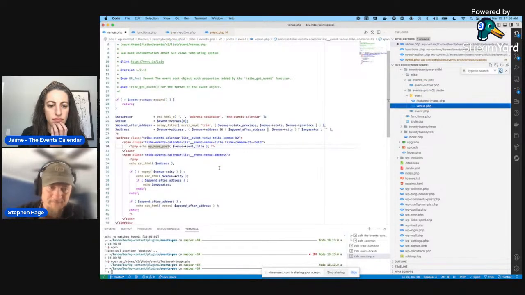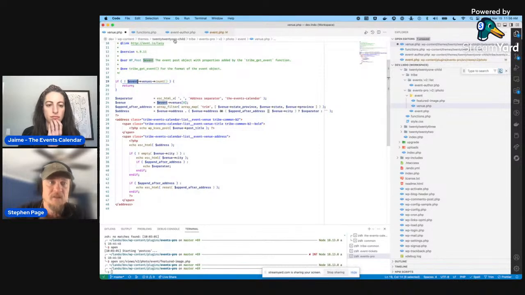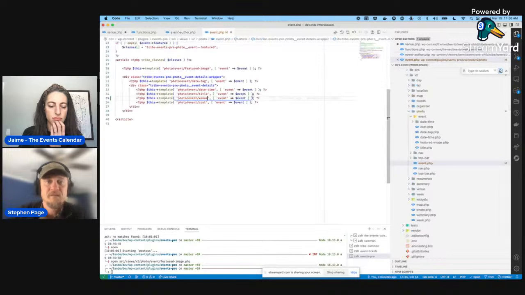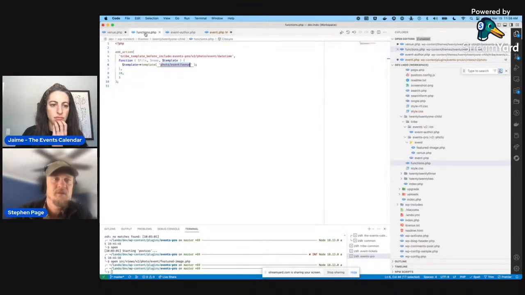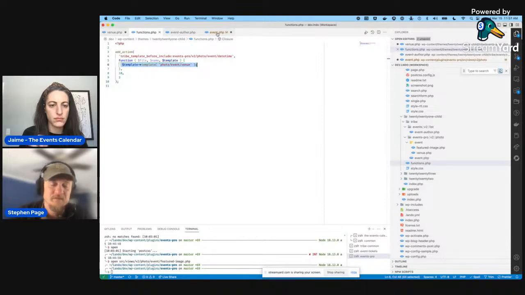But you could do that, yeah. And then you just have to make sure you pass the event to any template, but like this, right? Or in your function, the template handles that because this template function actually handles making sure that event gets passed.